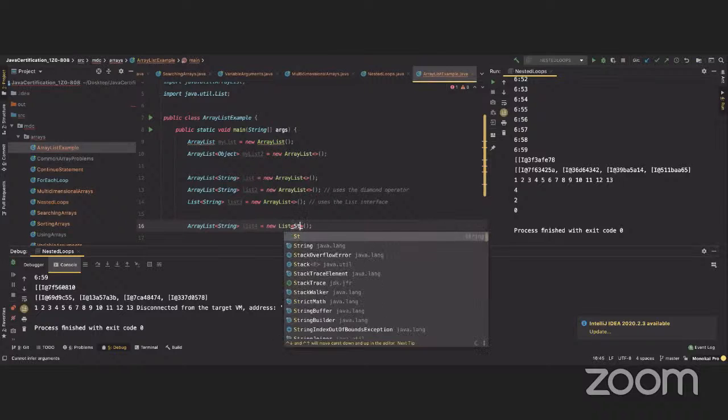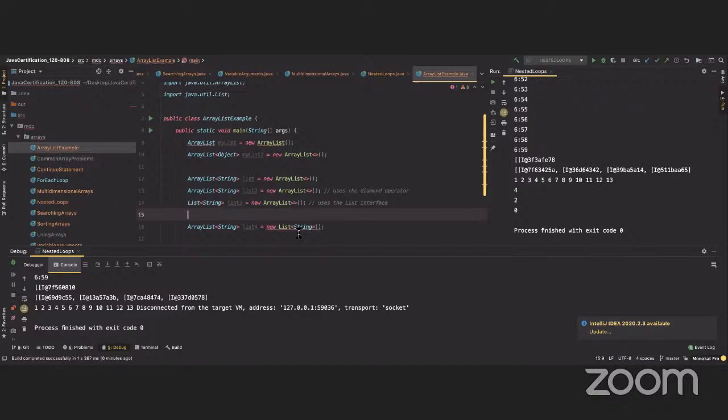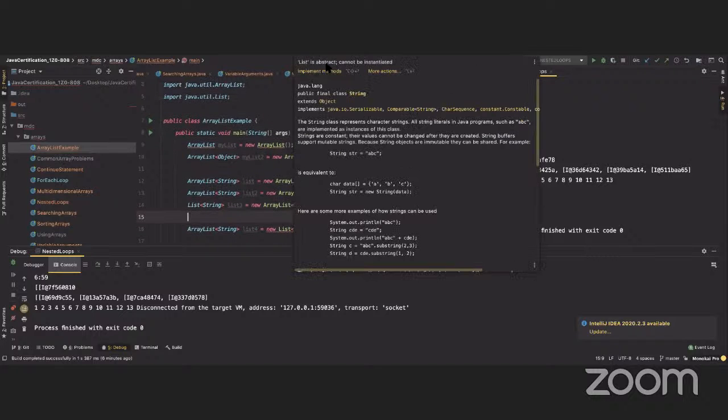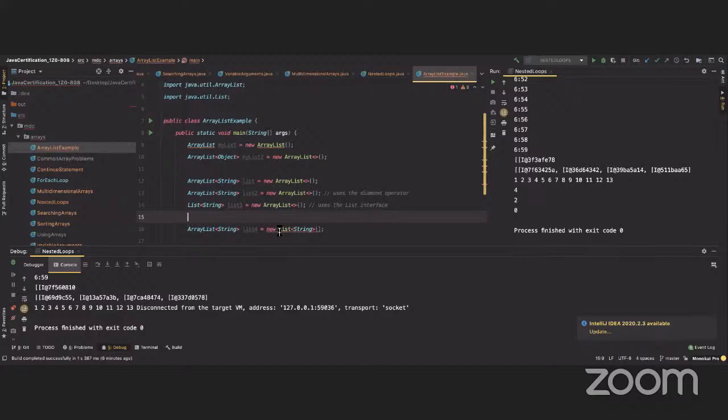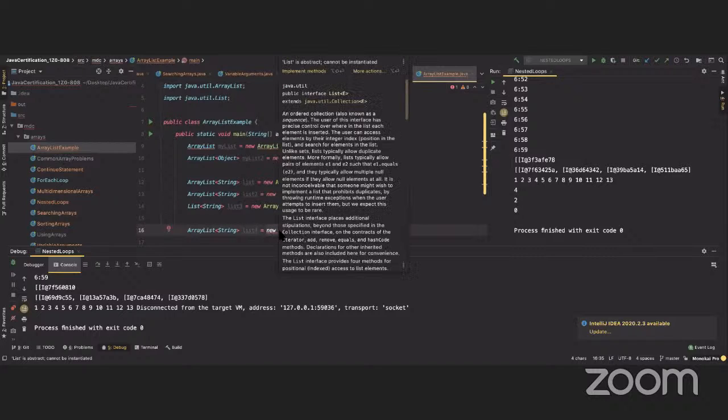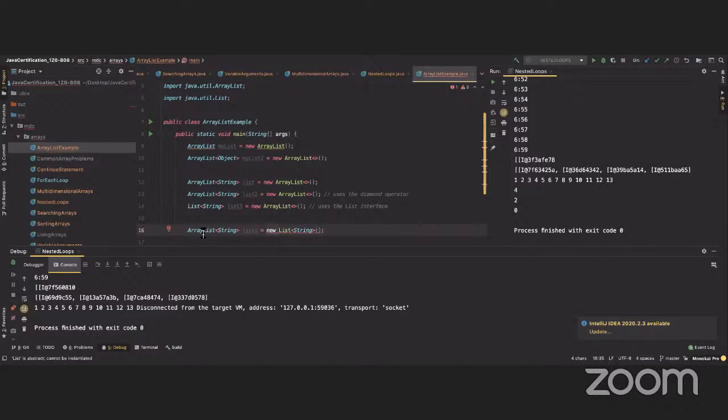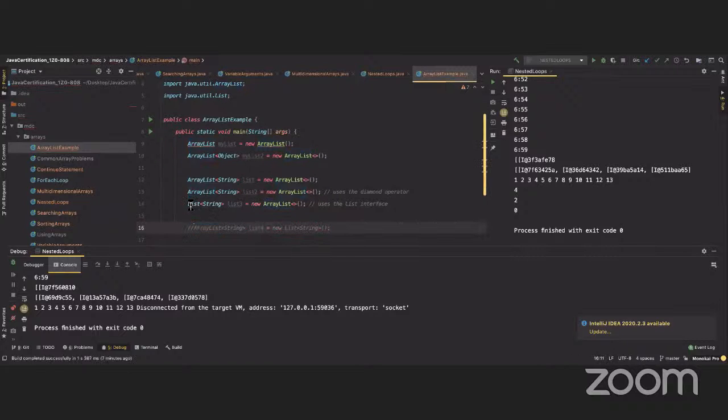The problem is that even if you do this, I still get an error because, guys, List is abstract, cannot be instantiated. You cannot create an object of a List. So you can go from an ArrayList to a List, but not from a List to an ArrayList. So this one does not compile. You have to do it this way: List, the interface, here, and then use the ArrayList here.